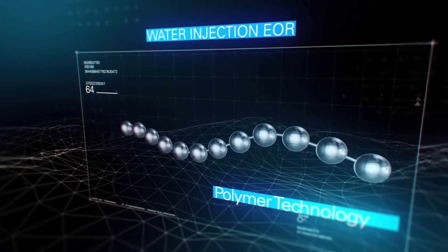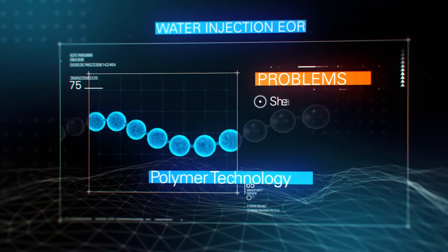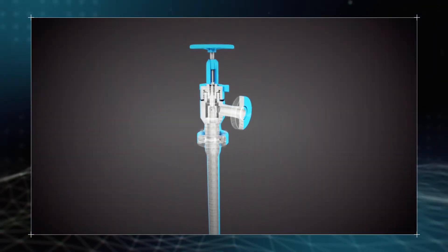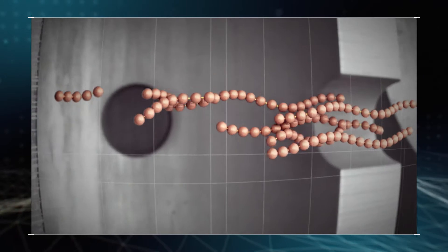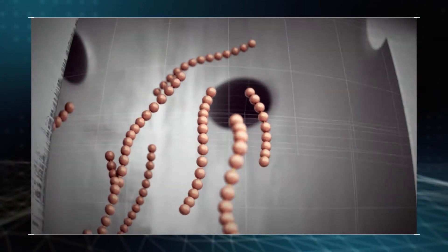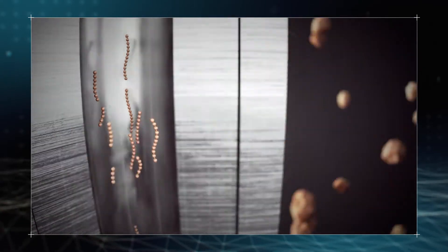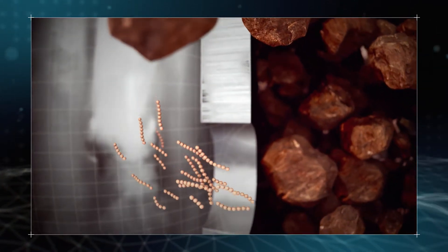The addition of polymer to water injection is not a new idea, but it has its own inherent problems that make it difficult to deploy. If you have to inject through a complicated injection system you actually degrade the polymer — it goes through subsea chokes, for instance, and gets broken down. Polymer chains are very long molecules and inherently weak to shear forces. It's the length of the polymer chain that adds viscosity, so if you chop up that chain into smaller bits you lose a lot of your viscosity.